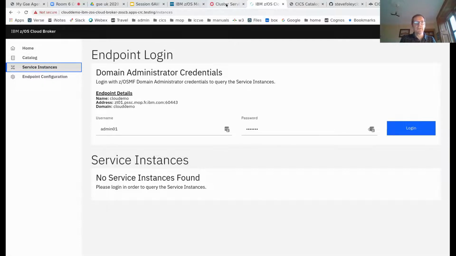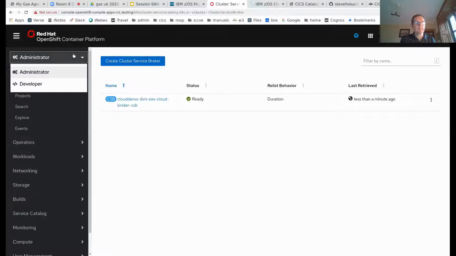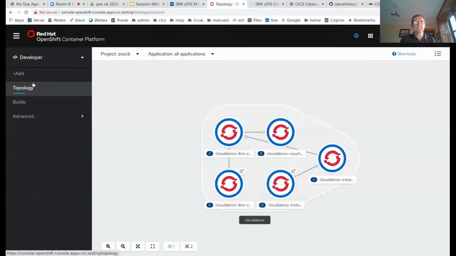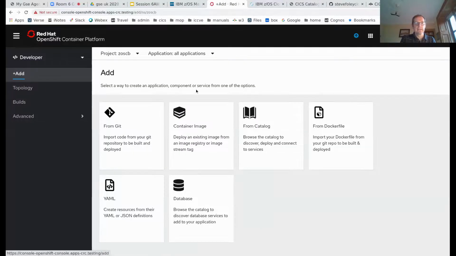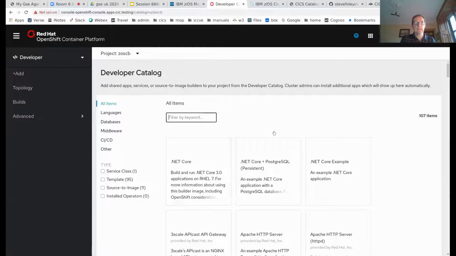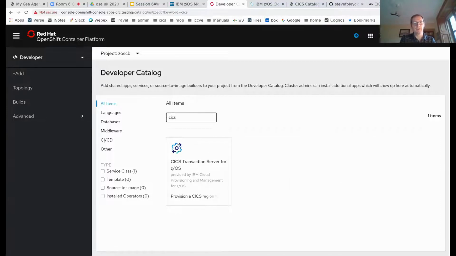So if I return to OpenShift and have a look at the service catalogue, and now actually search for CICS, with a bit of luck, we'll now see that CICS is now available as an entity which can be provisioned natively from OpenShift. So, job done from a systems programming point of view.